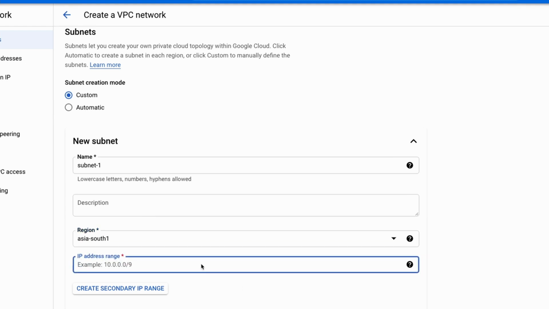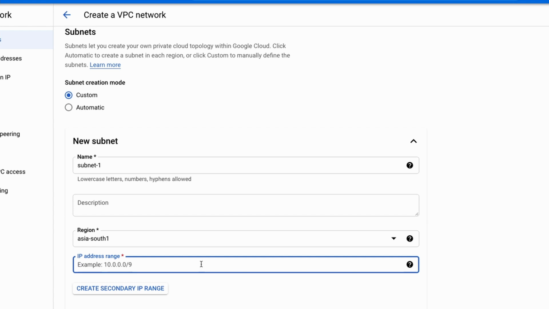Next, the IP address range. The IP address range that we create for each subnet has to be unique in a VPC. It gets even more complicated if you have two VPC networks and you ever plan to connect them together, because then each and every subnet has to be unique across both networks.